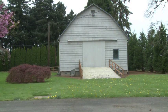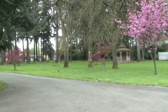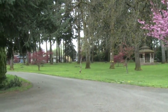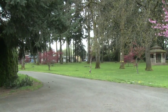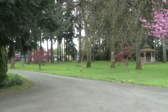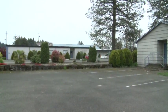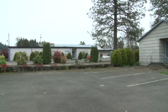Off to my left is the battery alpha horse barns. So this fall we'll begin to see this area transform itself, and this will be essentially the first phase of development of the overall museum, and probably the most visible for some time. The essence of this building has awfully good bones.